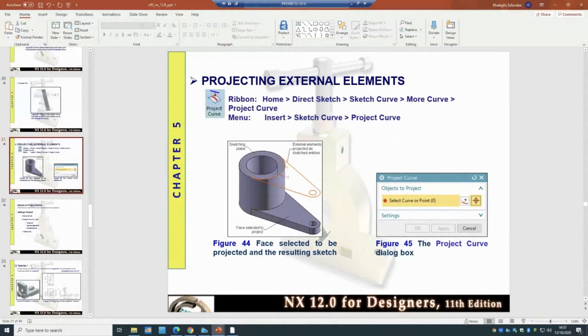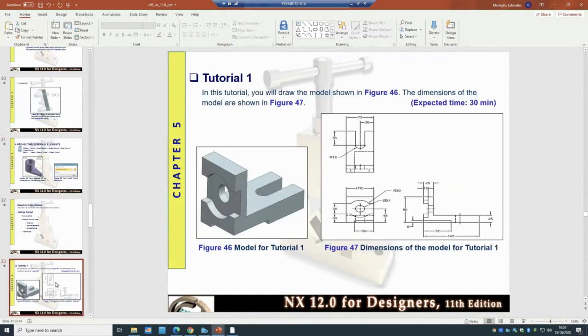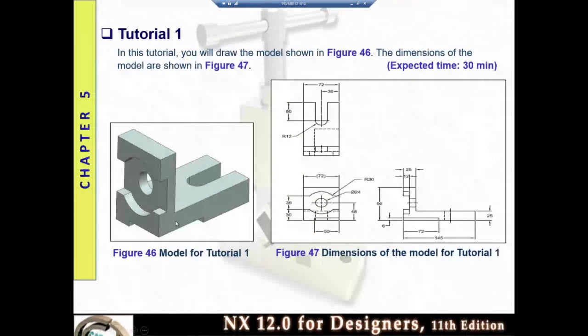Everything's fine. Good. So now what I want you to do, please, is connect to the KU desktop anywhere and try to do this tutorial. In order to do this tutorial, let me show it in full screen. It consists of different features. You will see that this one is the side view of it. This one is the other view, and that's the top view.